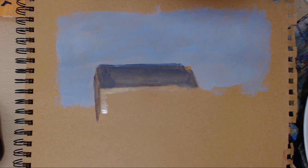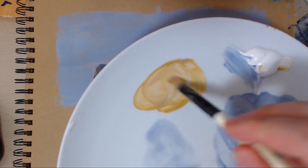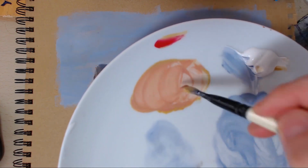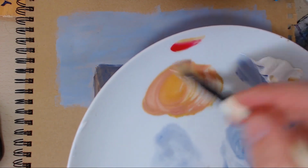Maybe I'll go a bit, tiny bit. It's making me think this one is, because I need to get some light yellow in there. Yeah. What I needed was a bit of red in the colour, a little bit of crimson. Just get a tiny bit. If you pick up too much on your brush, just move it away and just get rid of it like that. And it's a quick way of getting rid of that bit of paint.